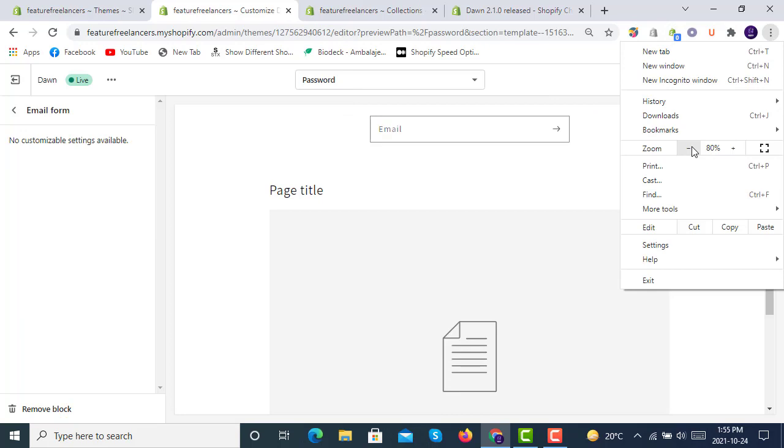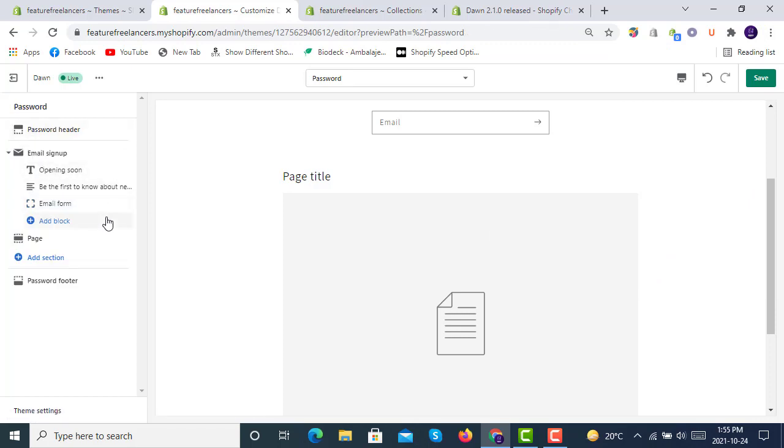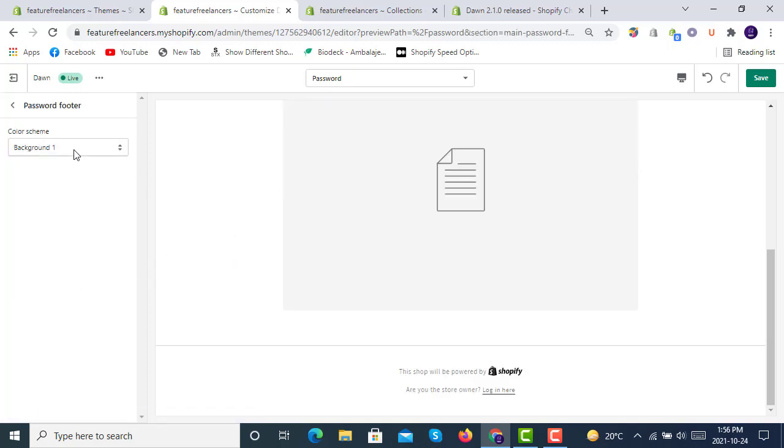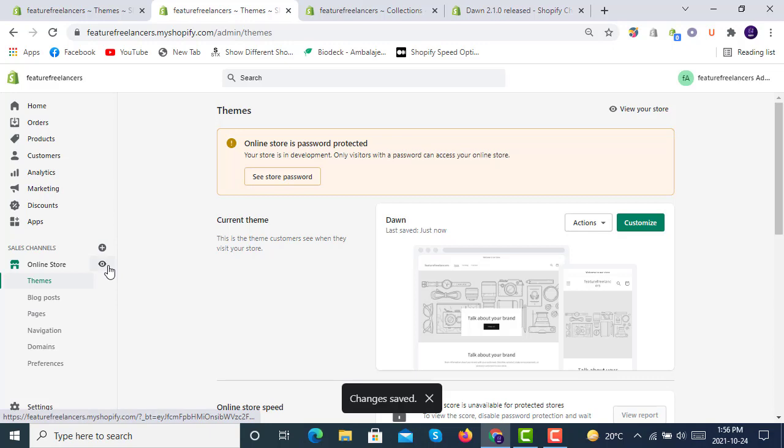In the email form you can go for some settings if you have an email app available. Okay, password underscore footer, this can also be changed like this. So these are all the things available in Shopify Dawn OS 2.0 and the 2.1.0 release.